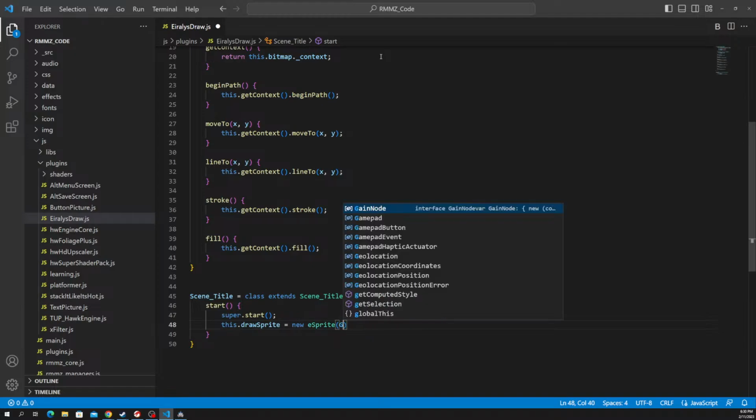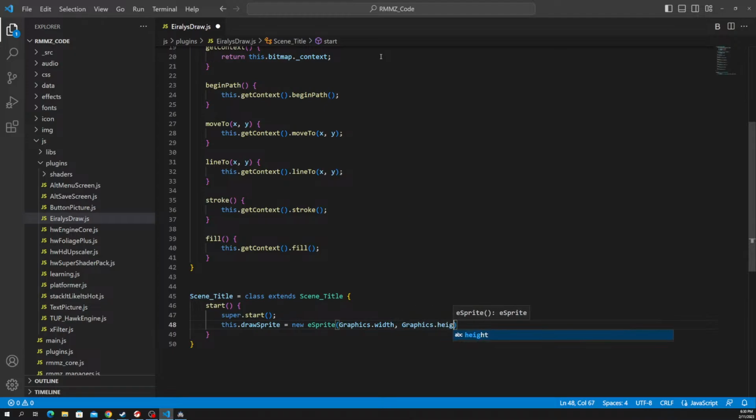We'll do graphics.width, graphics.height. What am I doing? Okay.